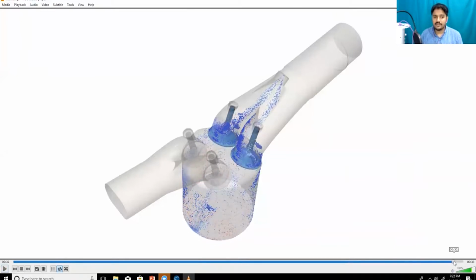So for example, Harshit, if you see here, in a port fuel injected engine, you can see that there is a large amount of spray parcels that are trapped inside the valve, correct? Now, this is very common in port fuel injected engines, and this is going to come inside the engine during the next cycle.